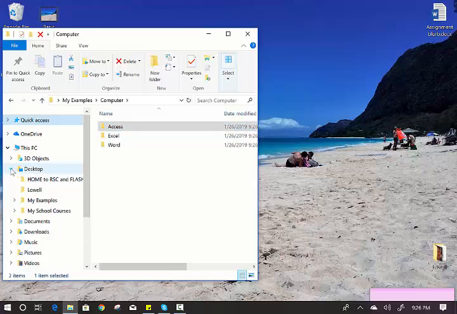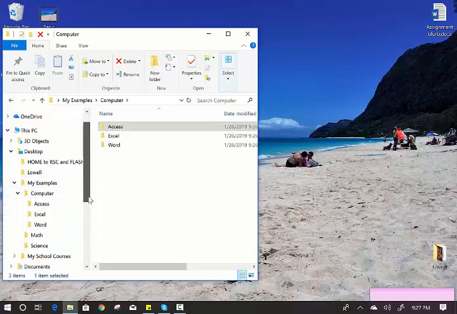I want to click the right arrow and open up the desktop to show me what types of folders and files are on it. Currently, I have a home.rsc and Flash, and then a folder called Lowell, and a folder called My Examples. And notice there's another arrow out to the side of it, so I can click it. And there's a computer, and there's another arrow out to the side of it, and it has Access, Excel, Word, and then indented back to the left a little bit under My Computer is Math and Science.